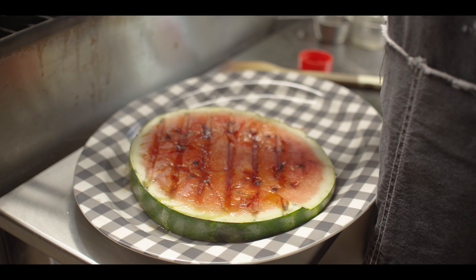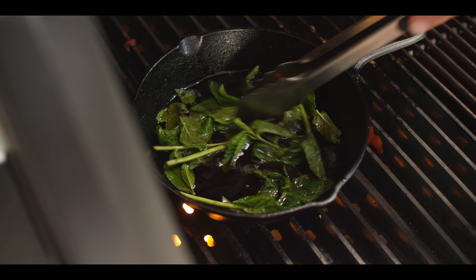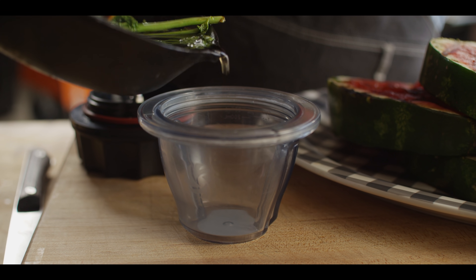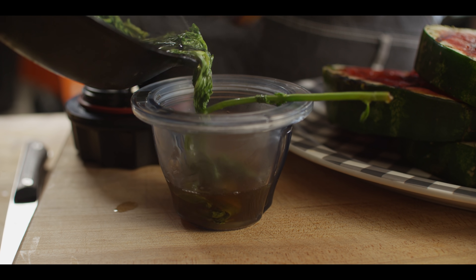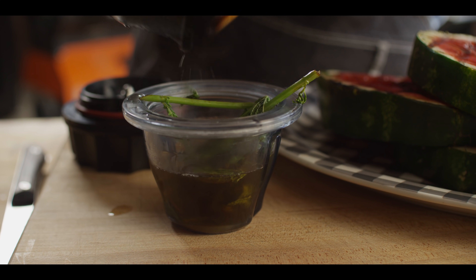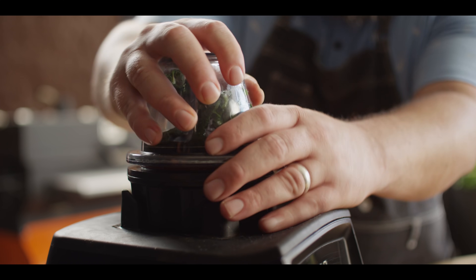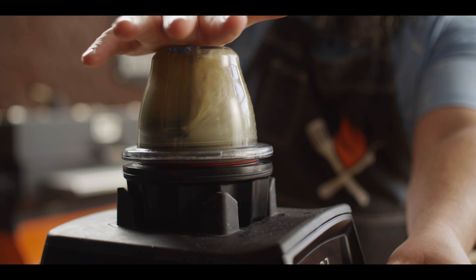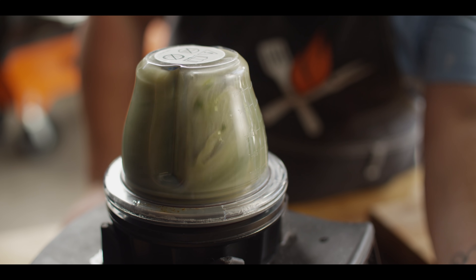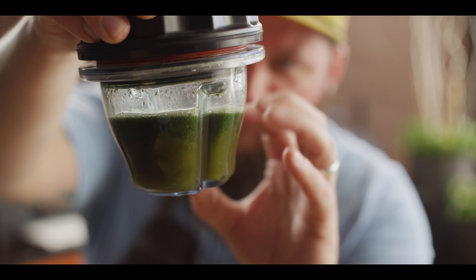The watermelon's coming off now. Our sugar's mostly melted, so I'm just gonna bring this up to a simmer real quick. The simple syrup has come off the grill. We're gonna blitz this down first before we blend everything else — the reason being, I don't really want big chunks of mint in my granita. If you don't mind that, you can just throw it in the pitcher. We'll let this go on the Vitamix until those mint leaves are totally broken down. If you like, you can strain that, or just leave that little bit of texture.